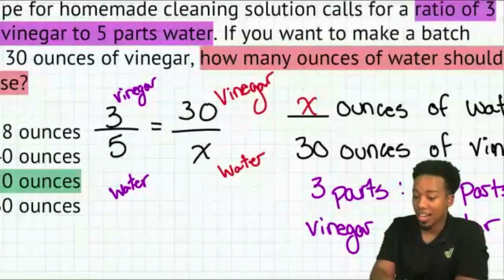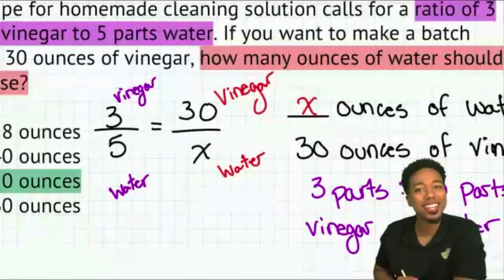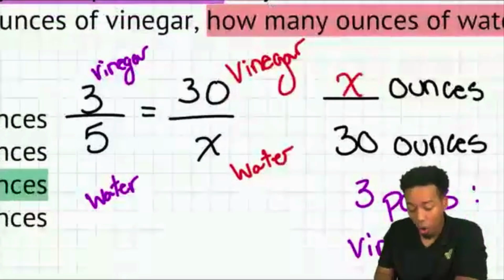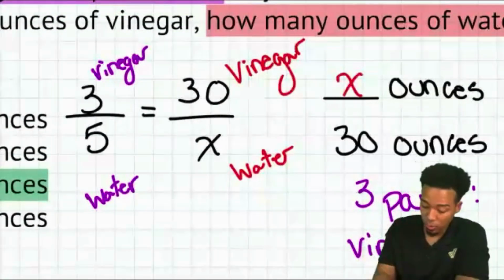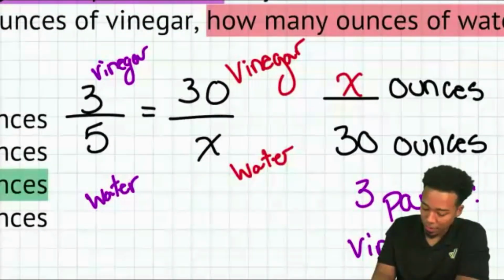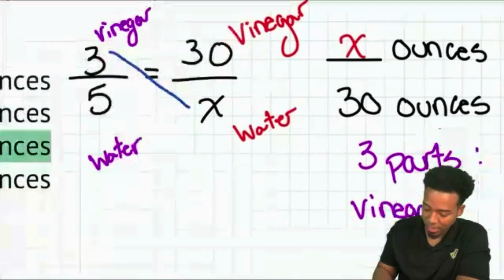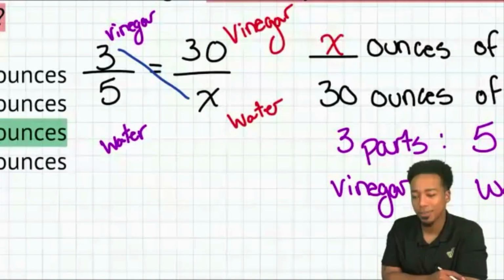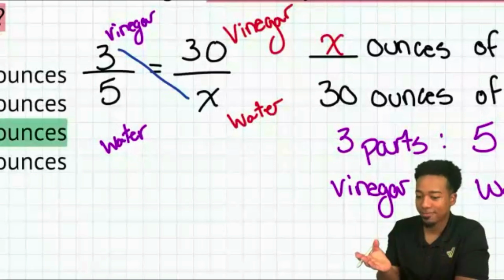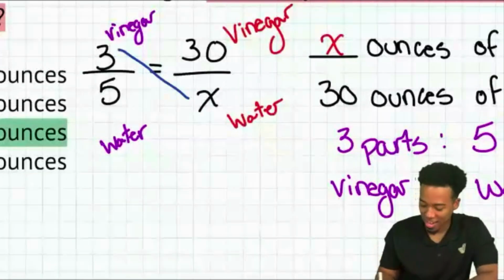But you guys would like to cross, multiply, and divide? Sounds good. Let me show you how that will always work no matter what. So here, cross, multiply, and divide. Here we go. 3 times x. Everybody, what's 3 times x? We would write that as 3x, nice and easy.